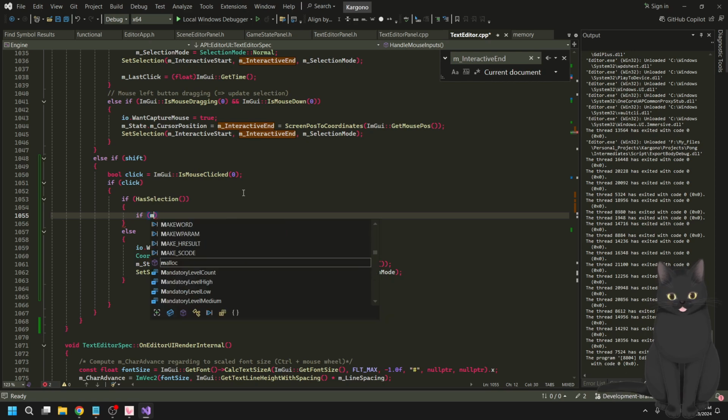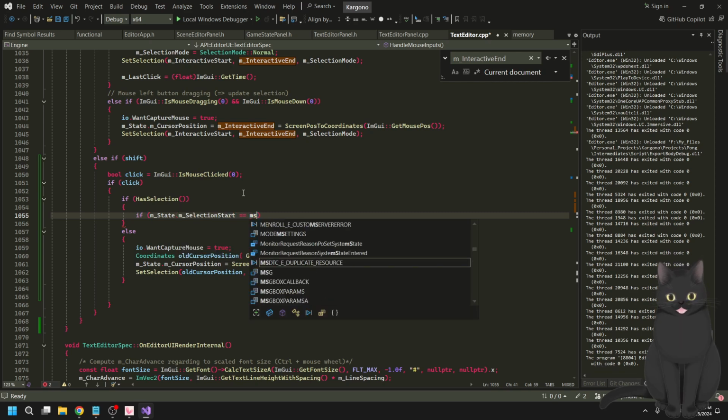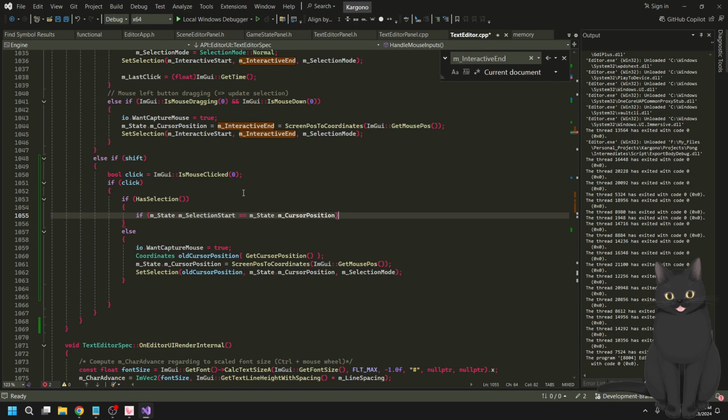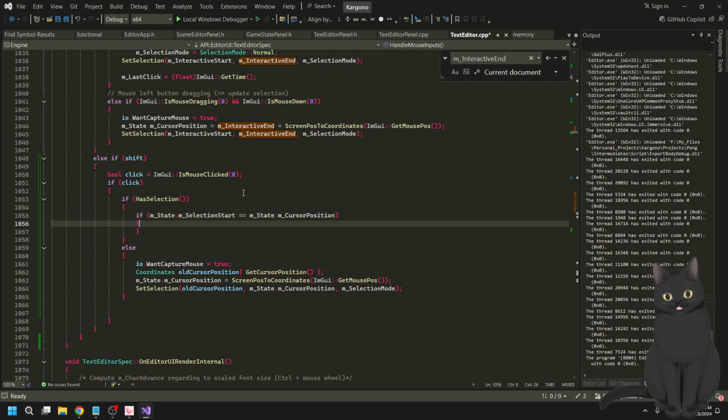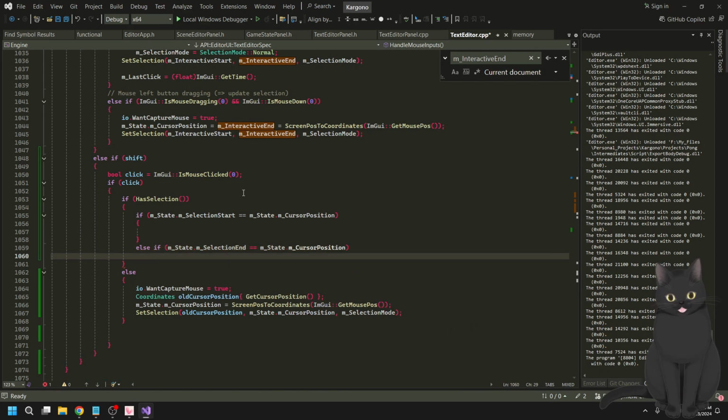M state's selection start is equal to m state's cursor position, and I'm going to say else if m state dot m selection end is equal to m state m cursor position. That will do some stuff.